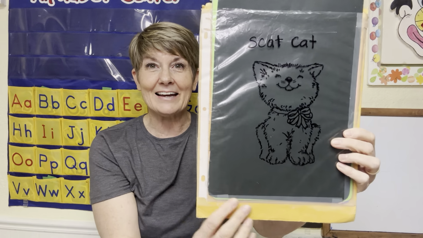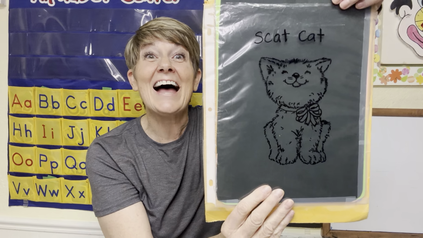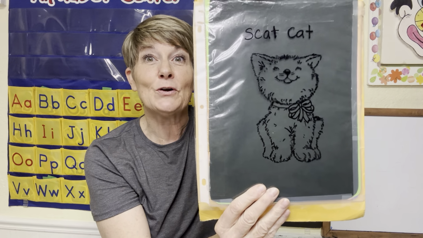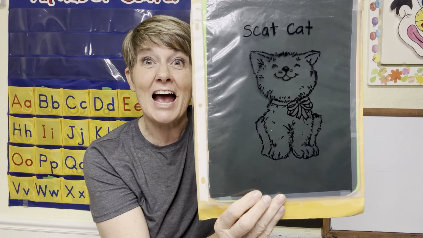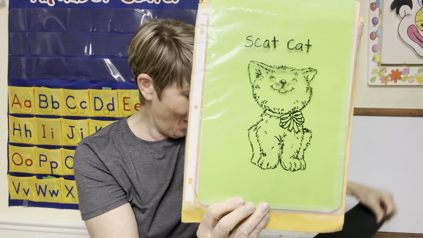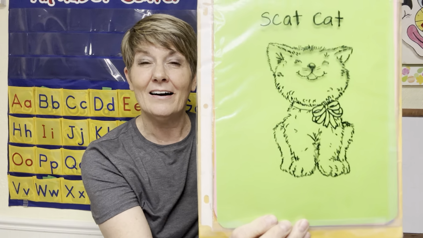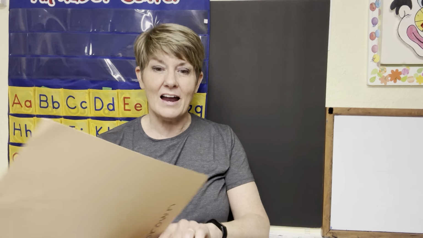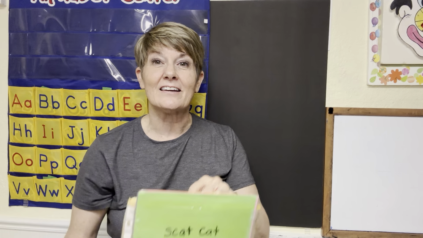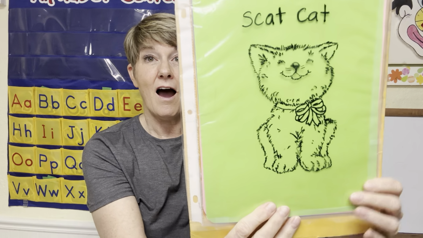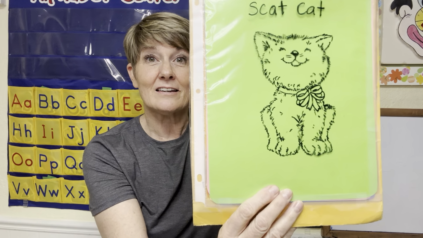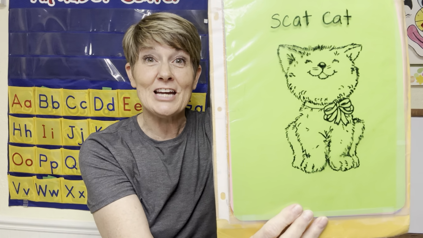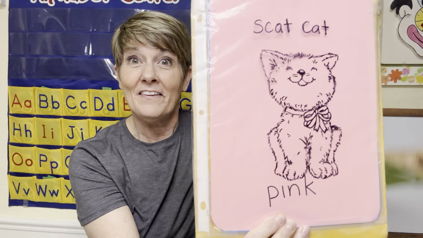He's black. I'm Scat the Cat. I like it like that. If you don't like my color, you can change it just like that. Oh, what color is he now? Have you ever seen a green cat before? That's kind of a funny color, isn't it? All right, here he is. I'm Scat the Cat. I like it like that. If you don't like my color, you can change it just like that.